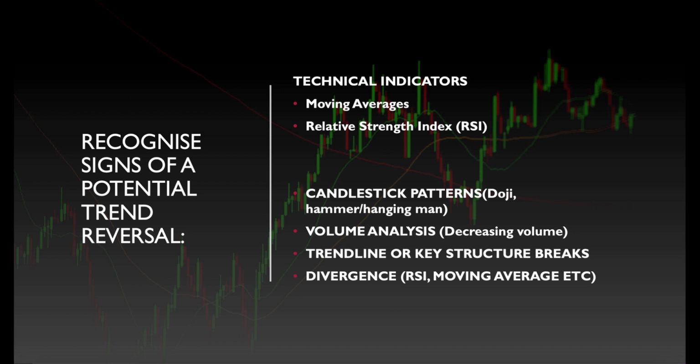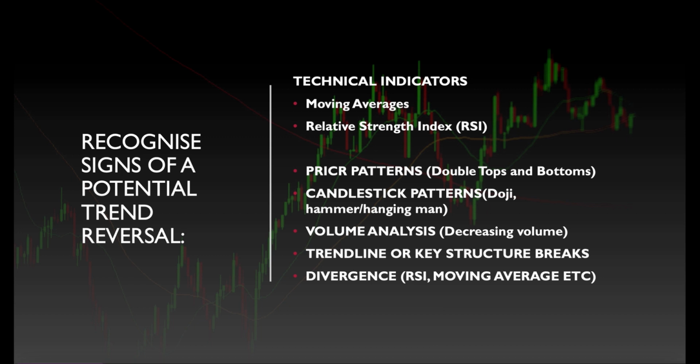If the price is below 30, then it's oversold and the market will be looking for buys. If the price is above the 70 level, then it's overbought and we're looking for a reversal there as well. So these are things that can help us to identify the divergence in the market, and we can work it out with the help of these things in various ways.